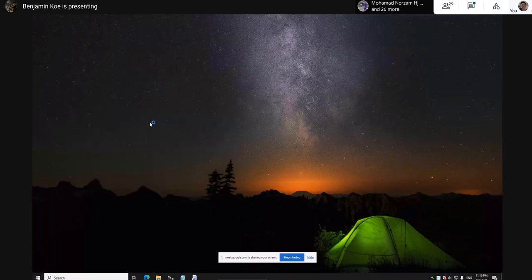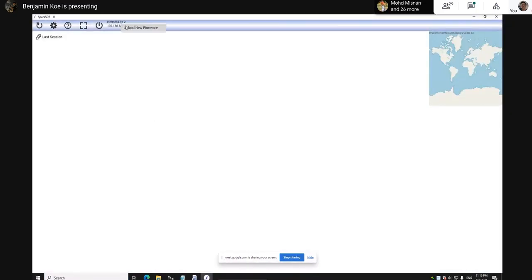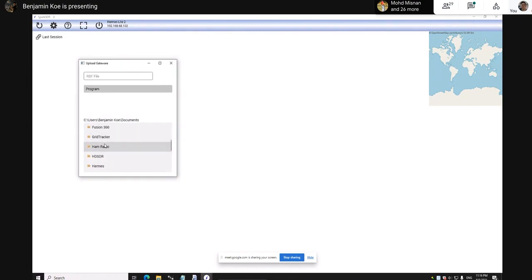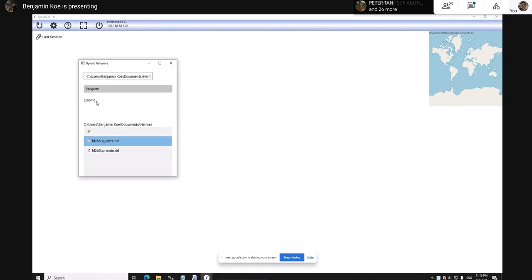Yeah, to add to what Benjamin said, the gateway is actually like a firmware for the FPGA. It will tell the firmware, instead of four receivers, please set up 10 receivers for me. So it automatically uses all the circuit, and then it will reconfigure the circuit for 10 receivers. Basically, as you can see here, uploading the gateway is super easy, just selecting the appropriate file and then programming it, that's all. So it's very user friendly.